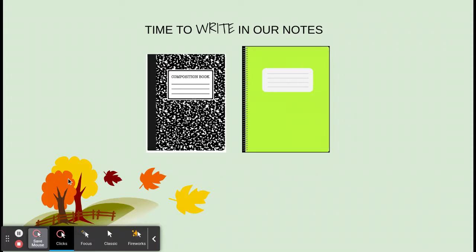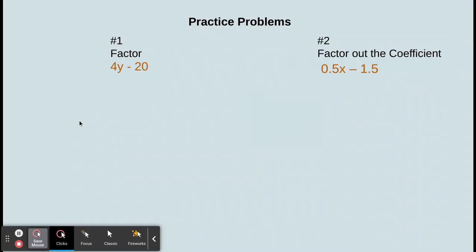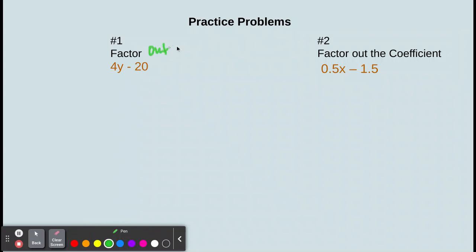All right, time for you to write in your notes. And now, time for you to do a few practice problems. I will give you some hints on these. On this one, this should say factor out the GCF for number 1, but I obviously must have erased it. Factor out GCF.